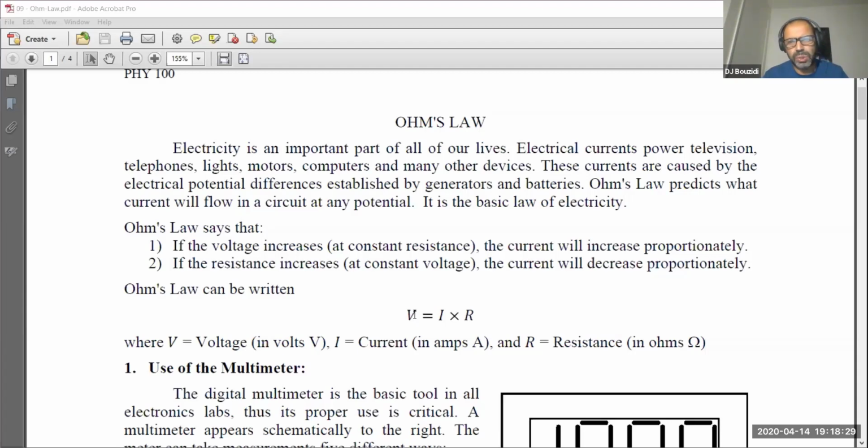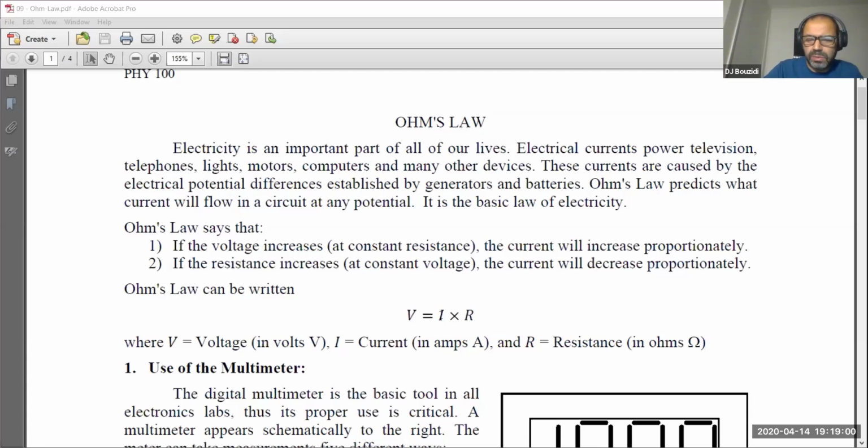What matters is not the actual voltage. When they tell you it's 120 volts, it's actually the difference between the two ends, because you know in the wall there are two holes, and when you plug in both of them, the difference between the two ends is 120 volts. It's not like this is 0 and this is 120. This could be 47 and this is 120 plus 47. So what matters in here is the difference between the two ends. Okay, so that's the volts, that's the V.